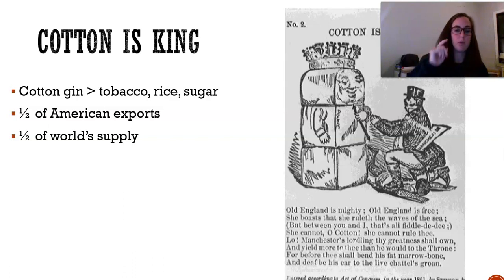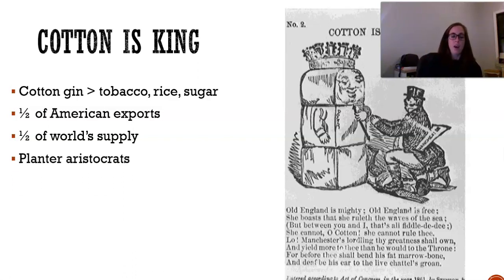I want you to put that in the back of your mind, because we're going to come back to it when we think about why the South felt so confident that they could beat the North. One of the reasons is that the South knew Britain was so invested in cotton that they thought, oh, Britain will come support us. If we do end up going to war, they'll come over here and help us.